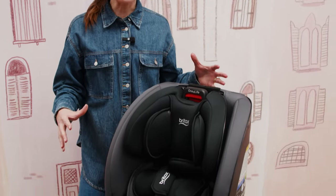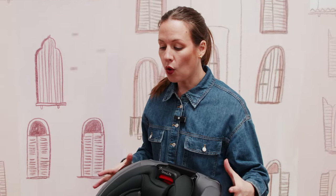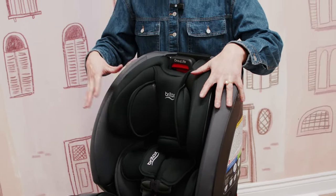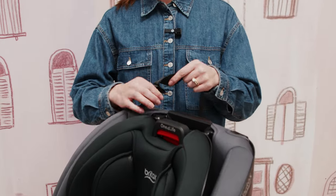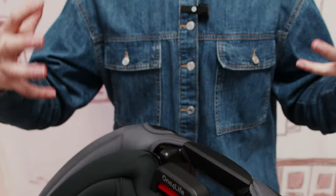This is the Britax One for Life all-in-one car seat. What I love about Britax is the safety features it brings to the car seat market — safety is really in their DNA. You've got a steel frame, crumple zone technology in the base, multiple layers of side impact protection, and their ClickTight installation that makes installing the seat so easy. You've also got their patented V-shaped tether — in a collision, the stitching absorbs part of the forces so your child doesn't move as much in the seat, really helping to absorb a lot of that pressure as the stitching comes out slowly. Really great features.